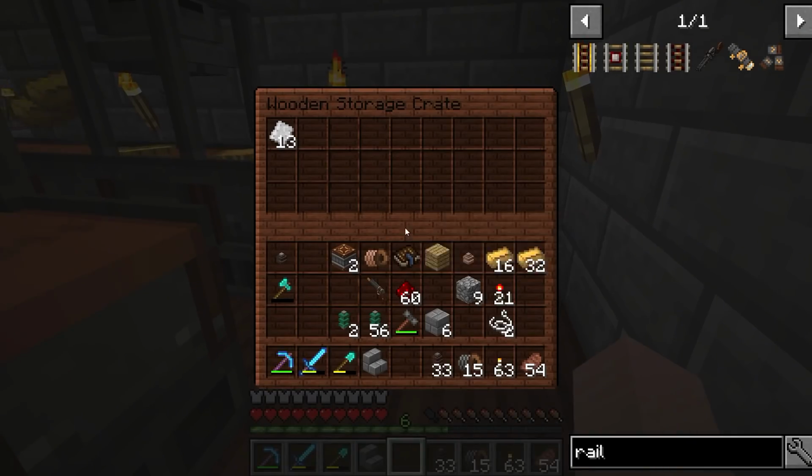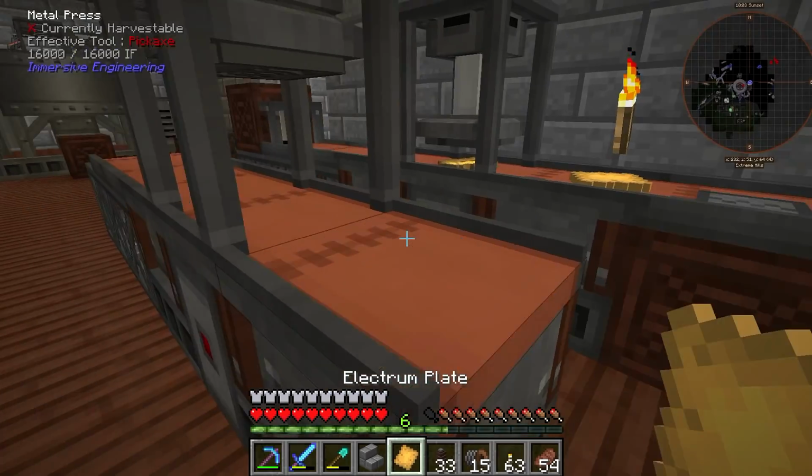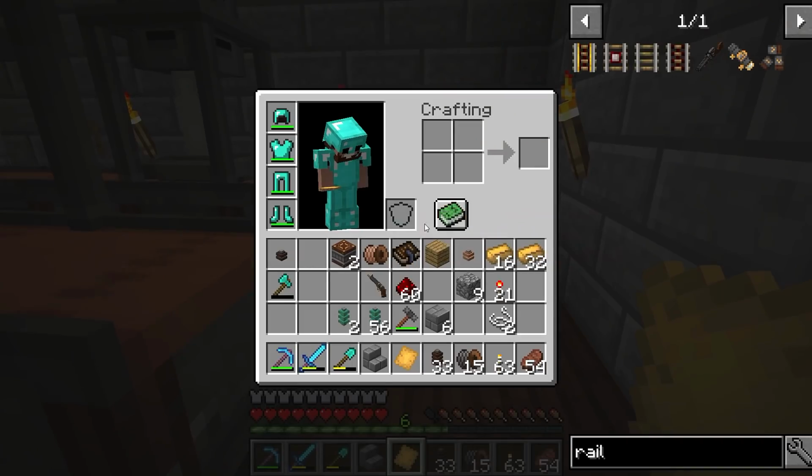That stamped into plate. And then I think we can run it through this girl here, which should be... I don't think I put... Did I put it on there? I need a wire cutter for the next bit, I think, for the electrum plate.